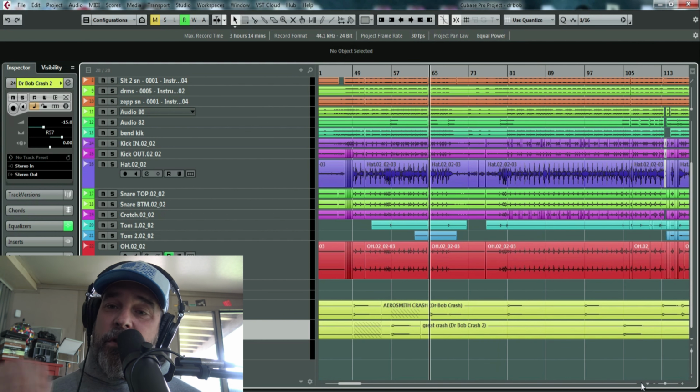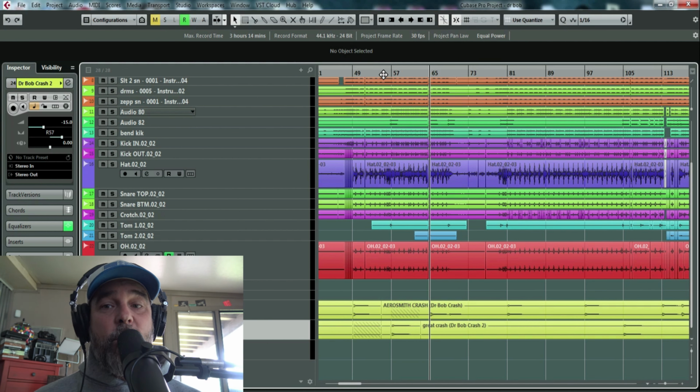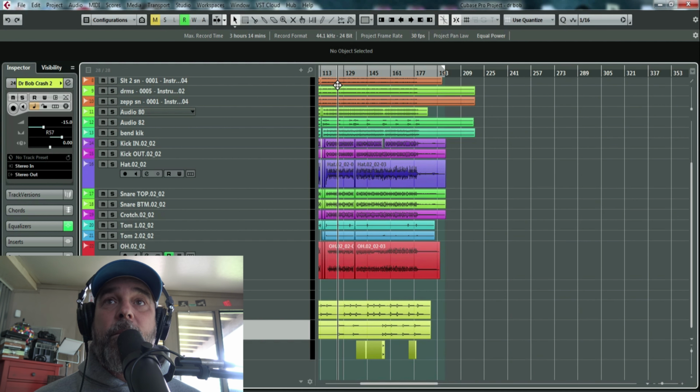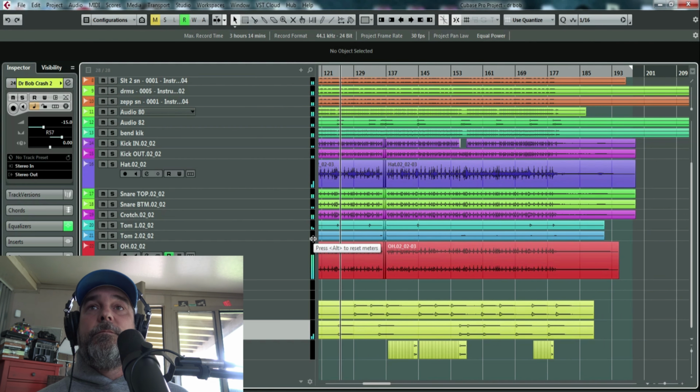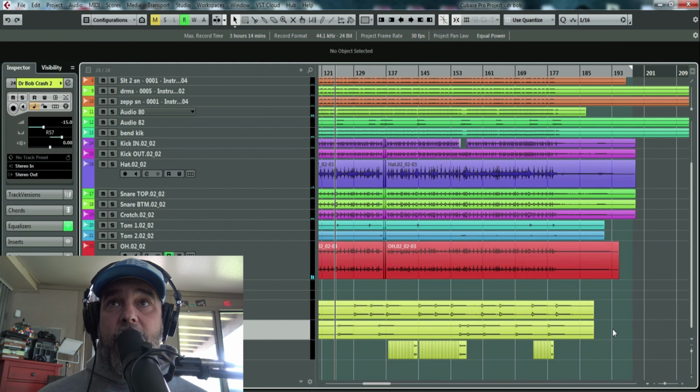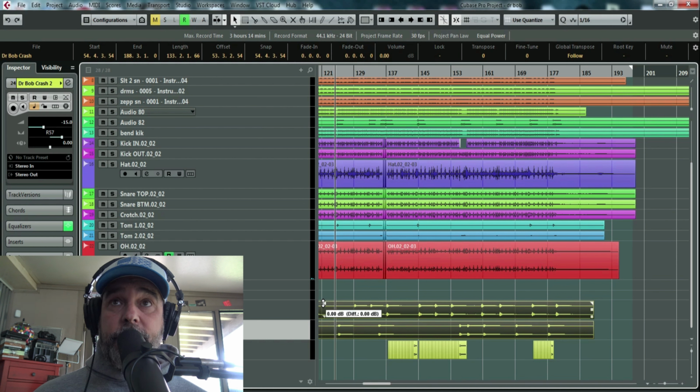So instead of doing that, knowing that Chris may compress it later and it would smash my automation down, I put a crash cymbal in every left side where the drummer crashed left and right side where the drummer crashed right. So let's go to a section here where there's a lot of that, and let's see how it sounds. Without those. Huge difference. And once this mix has guitars and all kinds of stuff in it, I can make these as loud as I want for the impact.